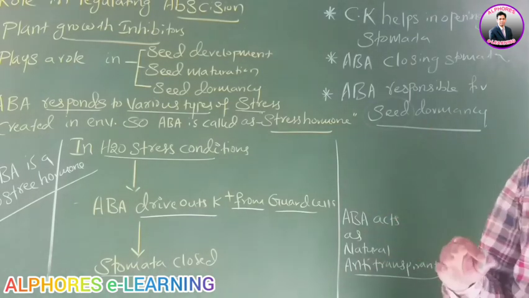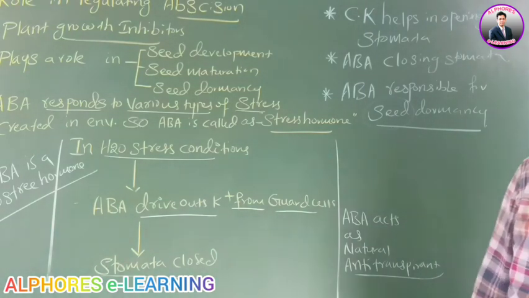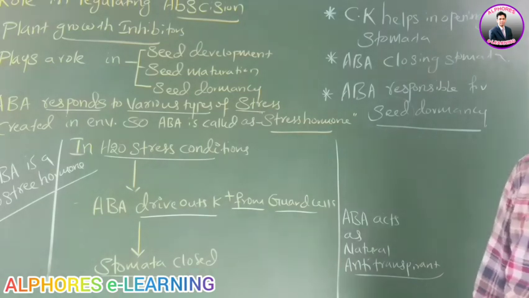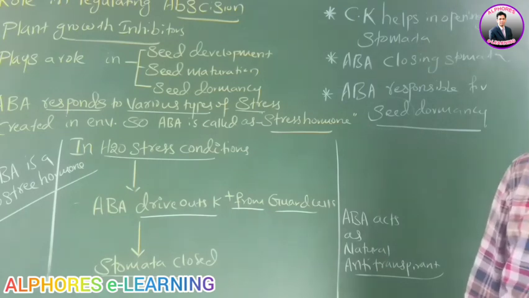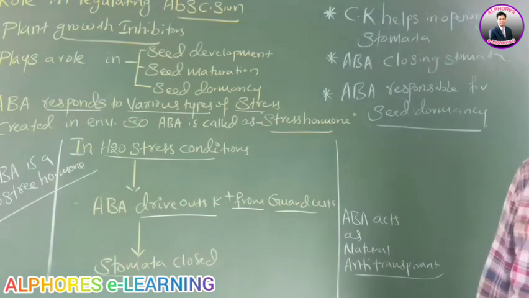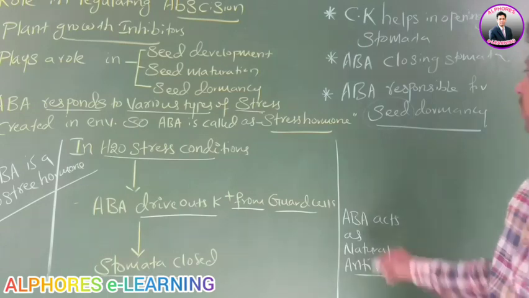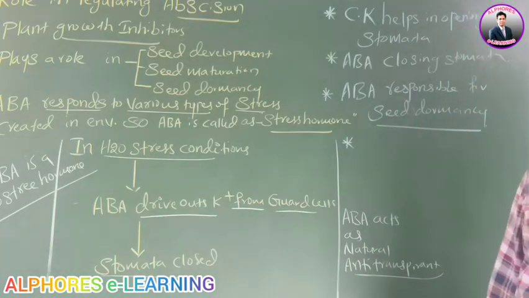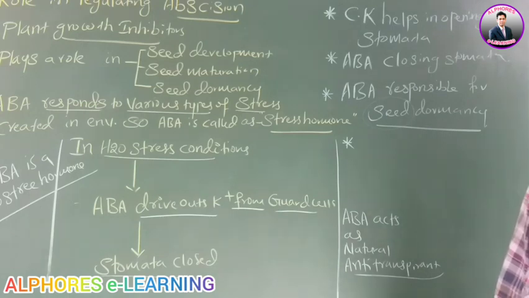Yes or no? Conditions are unfavorable. In unfavorable conditions, the seed cannot germinate. If it tries to germinate, the seed will die. In such cases, the seed undergoes dormancy. It means the seed is surviving during unfavorable conditions by undergoing dormancy. Therefore, it is useful only, right? Therefore, during unfavorable conditions, the seed undergoes what, sir? Dormancy. Is this statement okay?